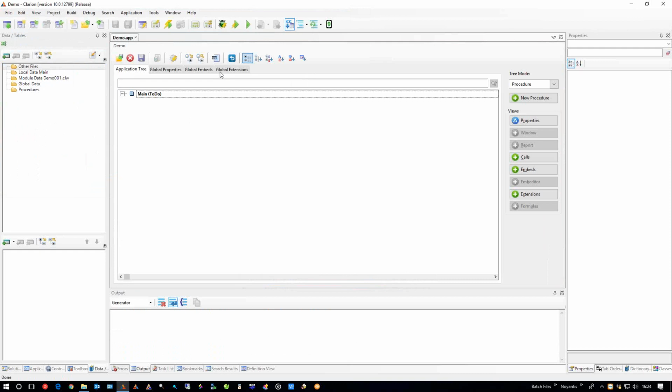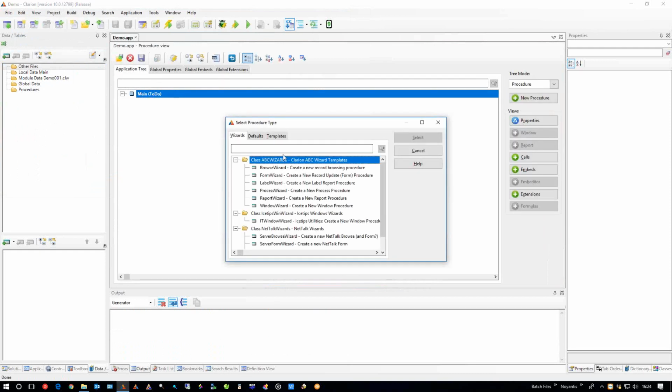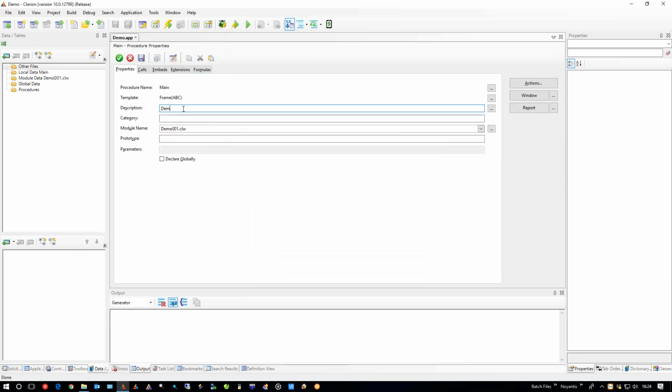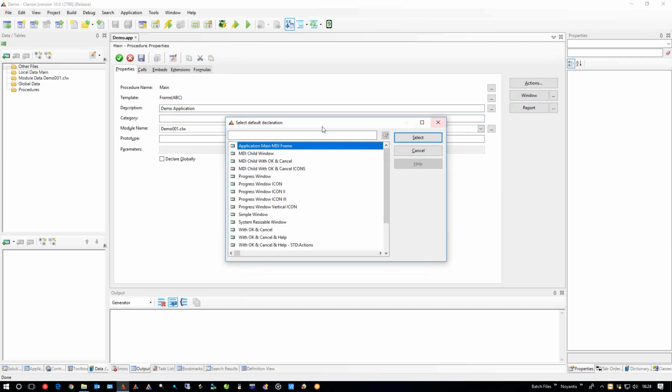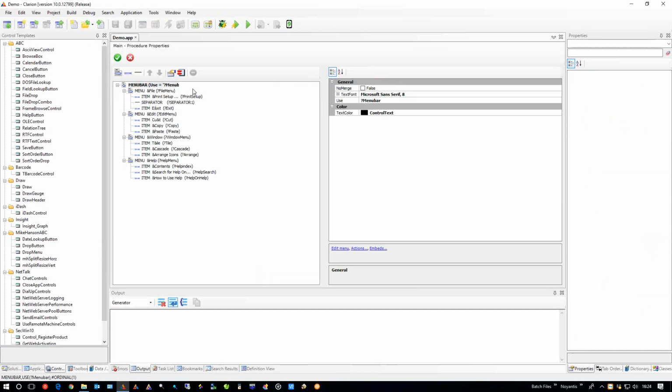Now, as always, let's just give ourselves an actual application frame and a starting point. I don't want a menu bar, so we're going to get rid of that. I don't want anything more.